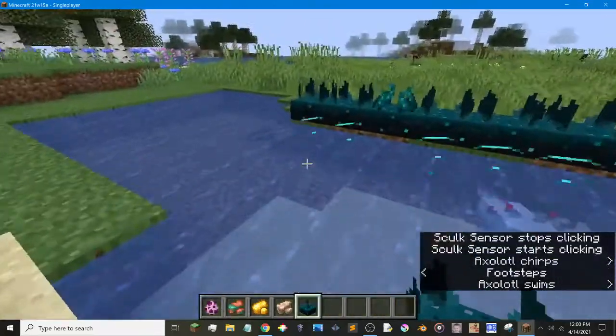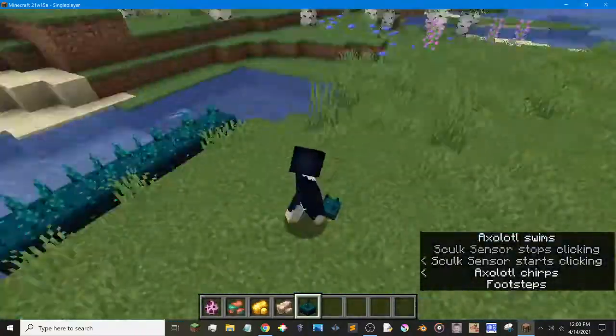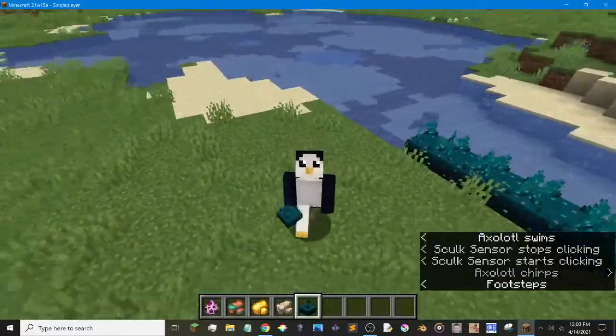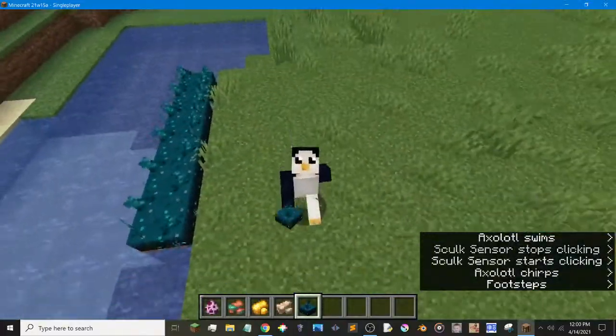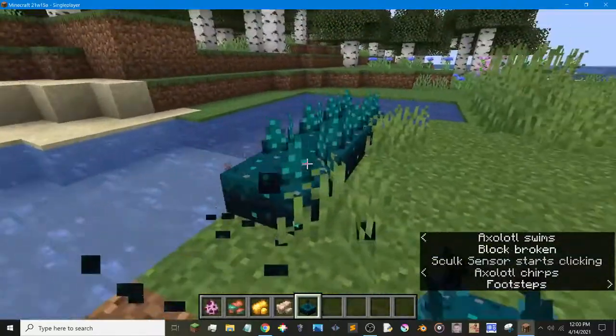But look at this. I'm moving around. It's detecting me. No tripwires. So I think we're just going to get rid of these.